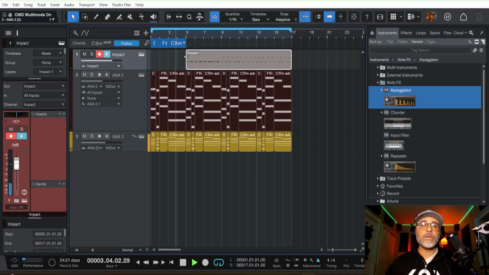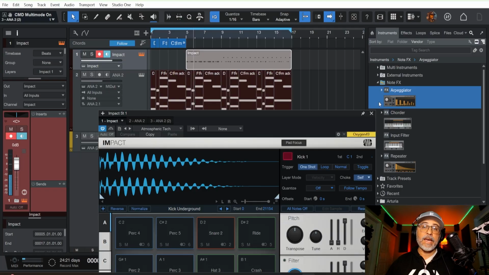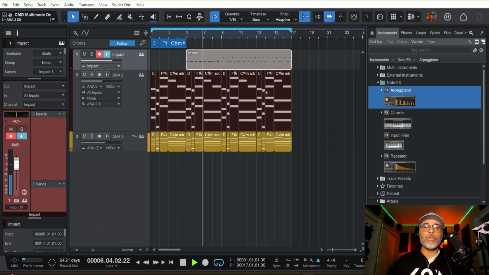These are all just the stock sounds that come with this atmospheric tech kit within Studio One Impact.